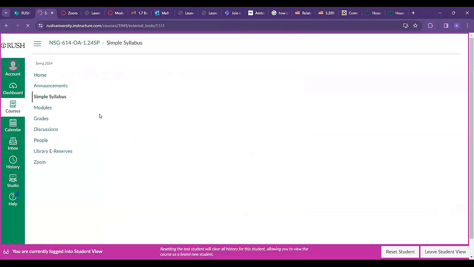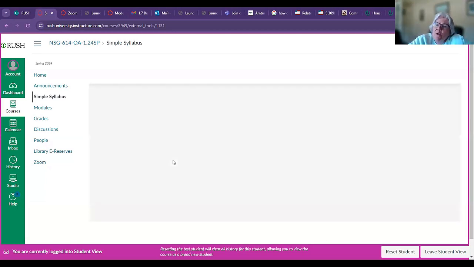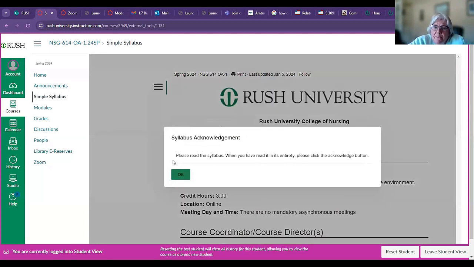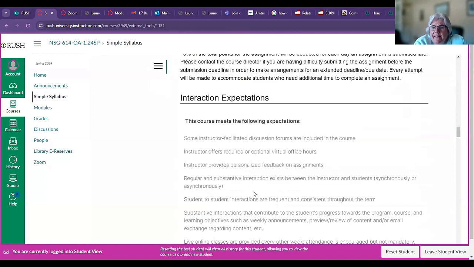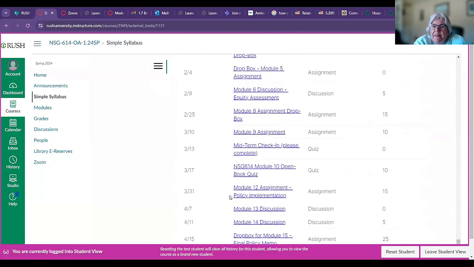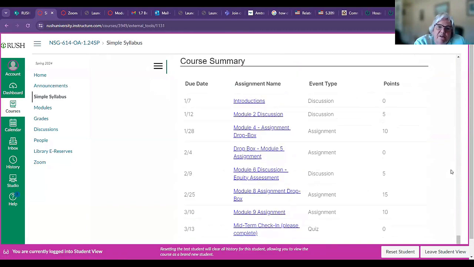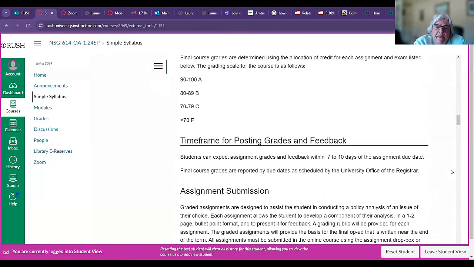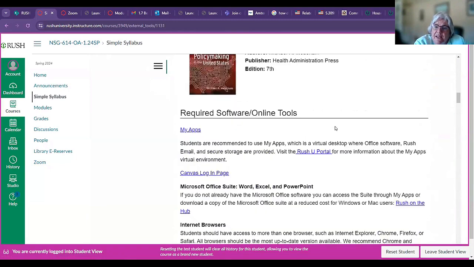Yes. I'm using Simple Syllabus too, and it does definitely direct them to that. But these syllabi are huge. And I think a lot of students have to get all the way to the end before they see the assignments here. A lot of students I have found, I don't know that they all make it to the syllabus. And also, because I post the module, you're right, it's definitely down there.